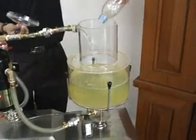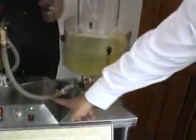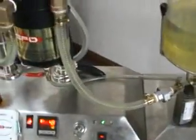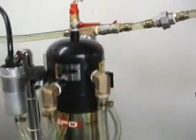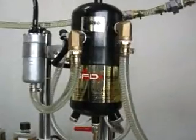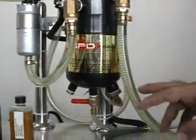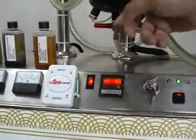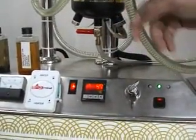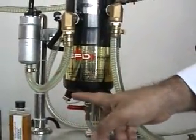The water is contaminating the diesel. This could come from condensation, and now it's going along the tube here, into the filtration system itself. Now the water has gone in. It's been trapped in the SFD. The alarm starts sounding that there is water in the SFD. But nevertheless, this water is not let off to go to the engine part.